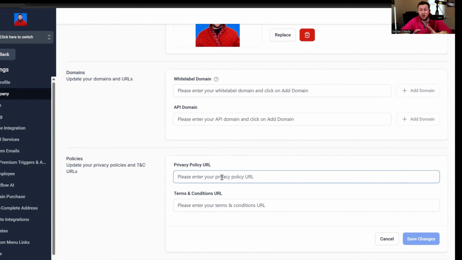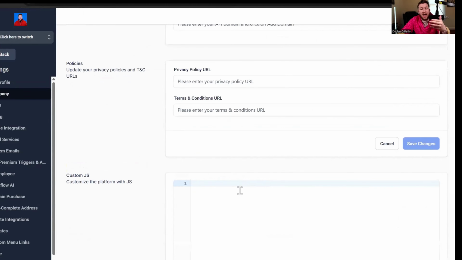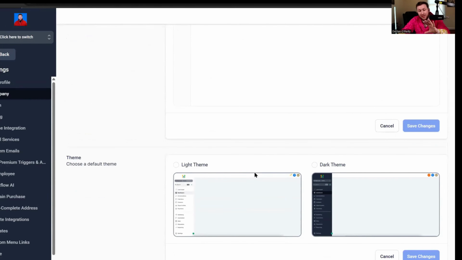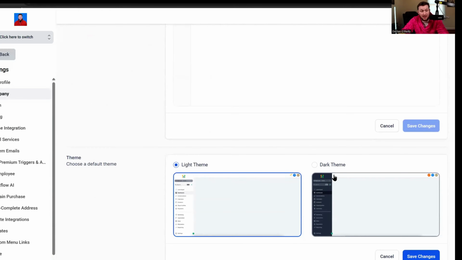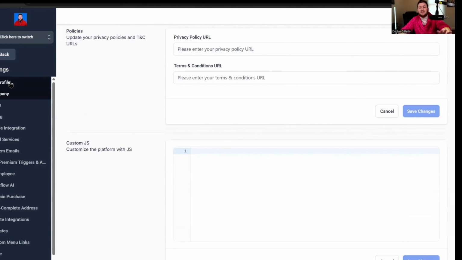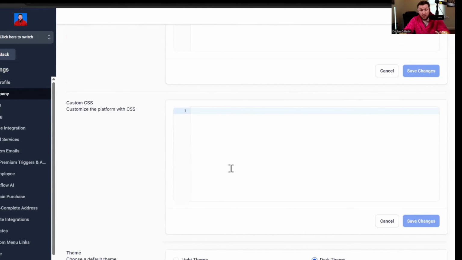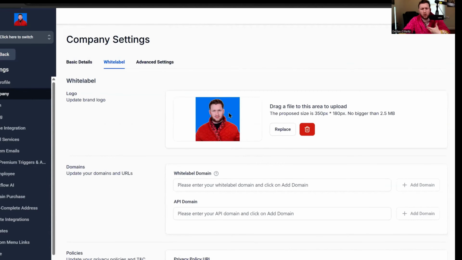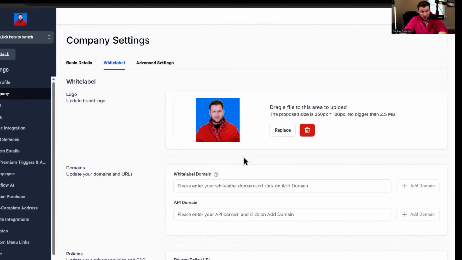You can basically have these for the entire account, which is where you'll put them in, which can be very handy. And then this stuff around here, which is the themes, which you can have be light theme or dark theme, as you see right here. And then custom CSS JavaScript to customize the way this looks. Because some people, when they white label, they want to make this look way different. So this is where you will configure it to make this whole thing look way different, or you get a plugin. But that's where you would configure this stuff, change your logo, and do all that other stuff. So you can basically customize the settings, so to speak, and make your account look different.